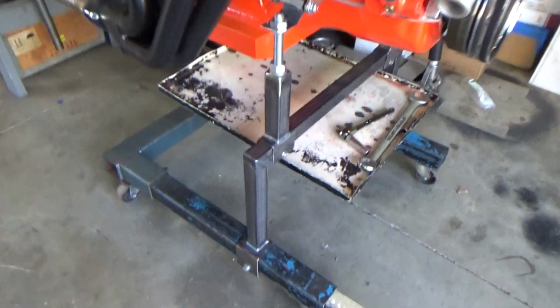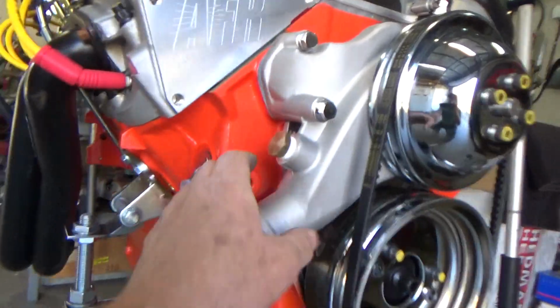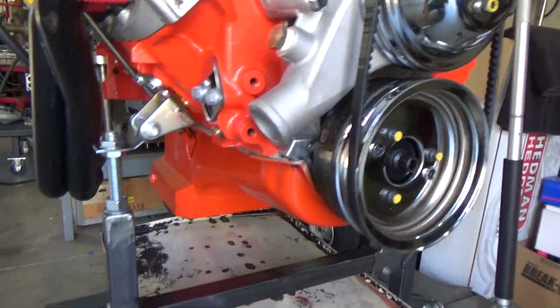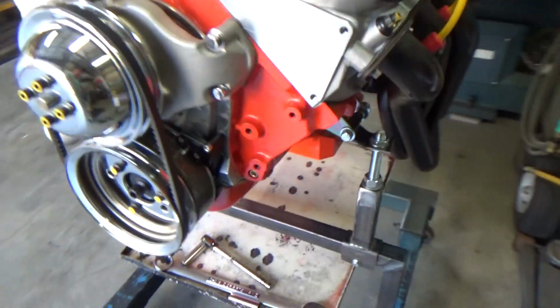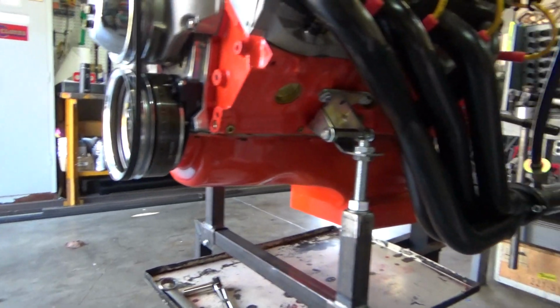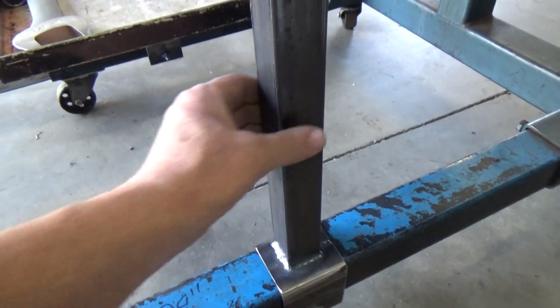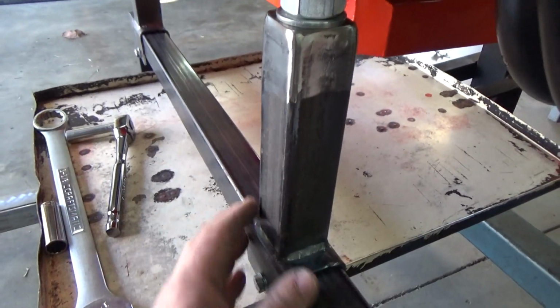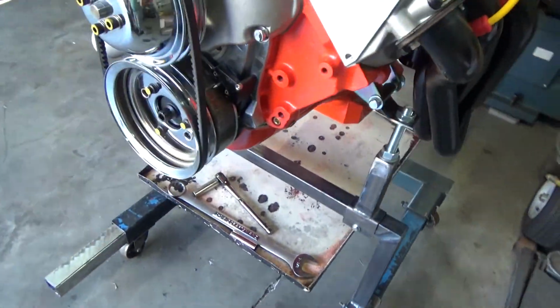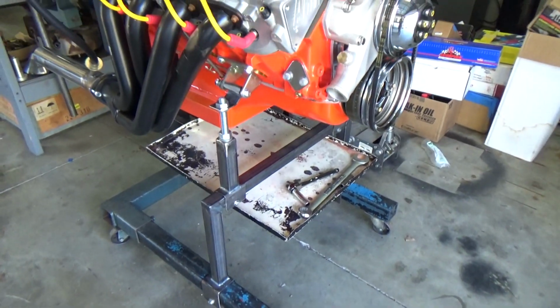All right, so we got the engine support bar, I guess we call it, all set up, fabricated in. It makes the motor very sturdy. See, this side's set up. So anyways, hopefully it can fit some other engines. I don't have another engine to put on there to try it out, but I tried to make this part where it could slide back and forth, and this part where it could go back and forth and raise up and down. As we get other engines to put on it, we can always modify it to make it fit if certain parts don't.